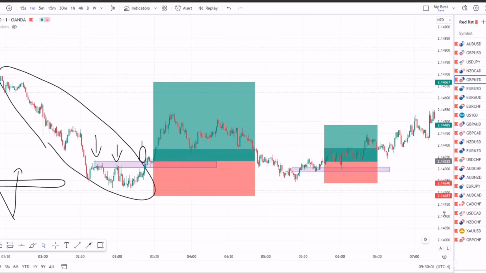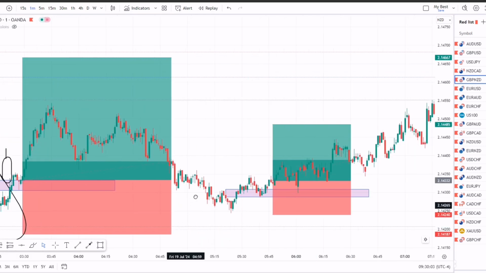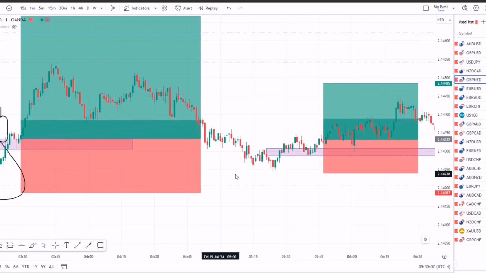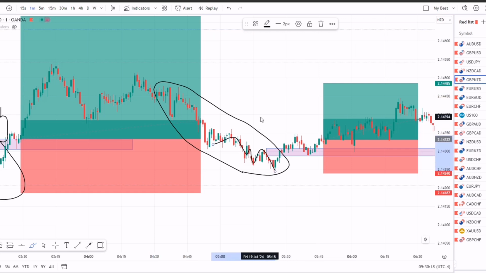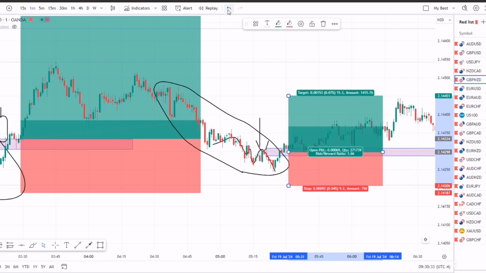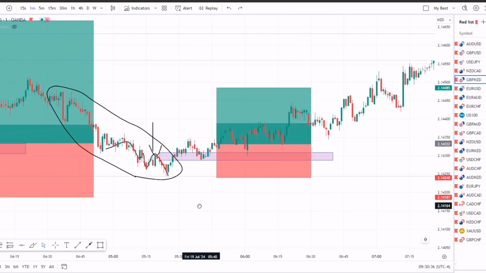Right here, let me show you why I took the second trade. It's not a clean trend, but it's still the same thing, my friends. If you look at this downward move, it was making that zigzag, and then that was the last turning point. I marked it, price came to close above it. I saw it a bit late, placed the trade, and then price did the rest.